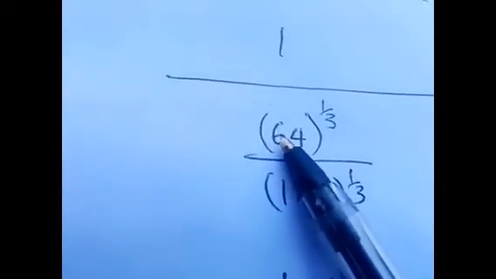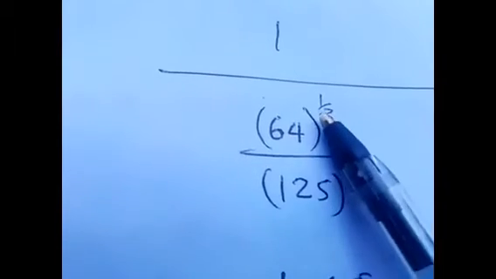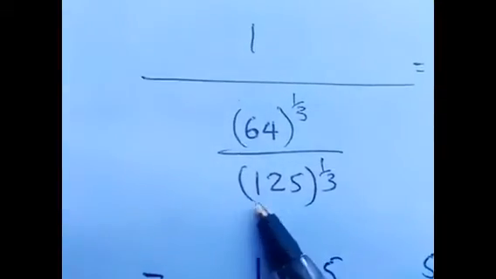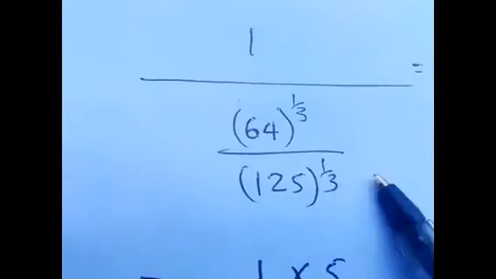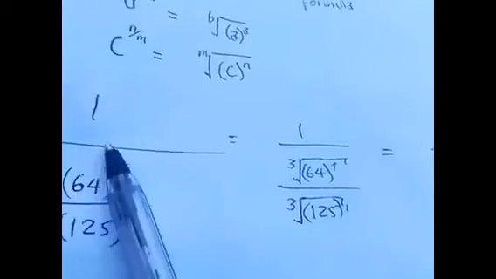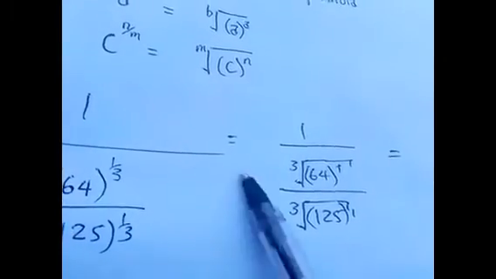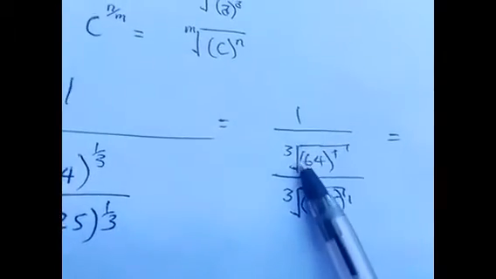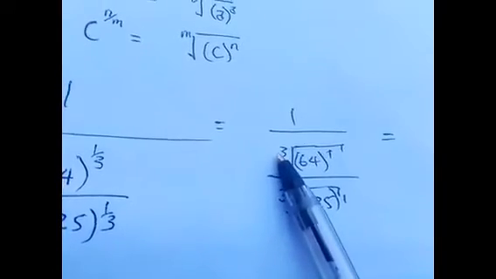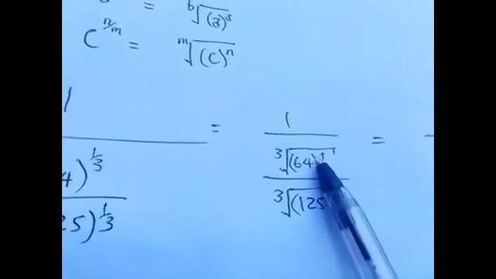So here our C is what? 64. Yeah, so this is now, according to that formula, M, and then our N here is 1, and then here our C is 125, our M is 3, and our N is 1. So we just replace in the formula, the 1, don't forget the 1. This one is from converting this equation into a positive index. So you have a 1 divided by 64 raised to power M. M is 3, and then power 1 here.